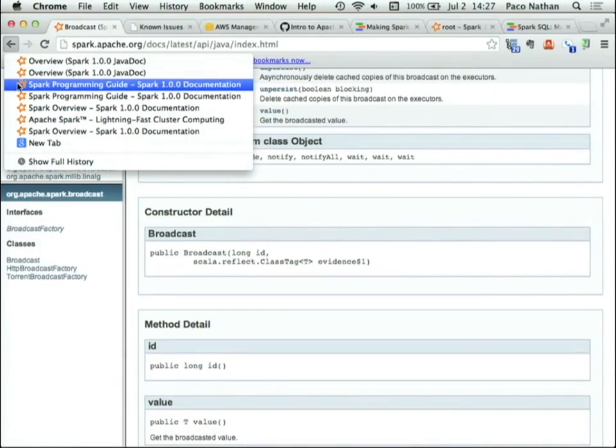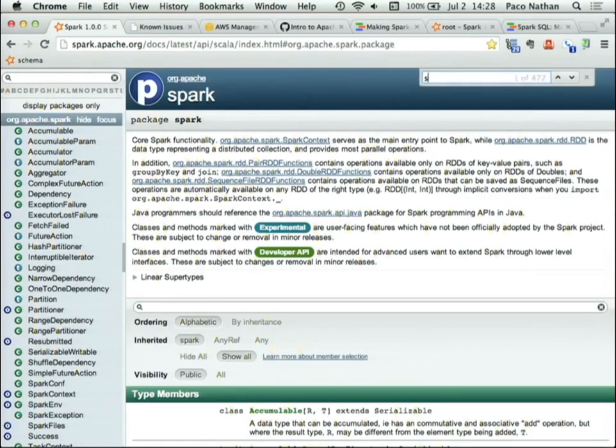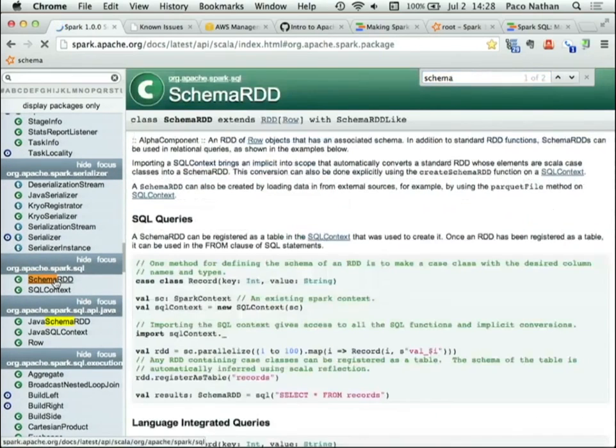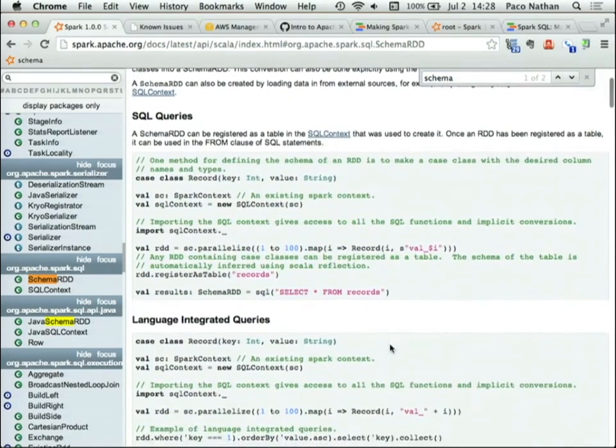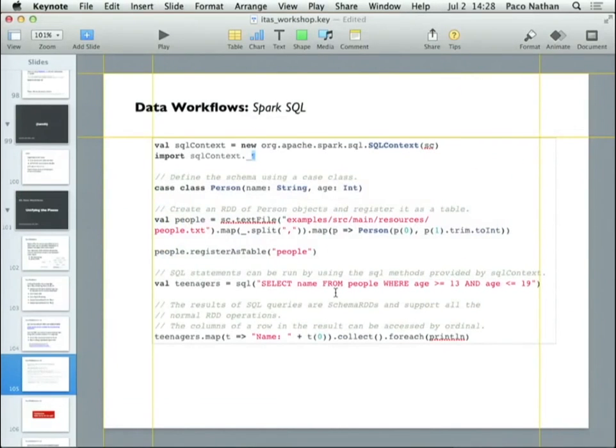Schema RDD. So SQL context will bring in a different flavor, a different type of RDD. Let me see, where's my overview? Down here, API doc, Scala doc. And then down here's schema. There, schema. So under here, we've imported SQL, and there's a schema RDD, and we should have register under this. Yeah, register as table. But it looks like that map should make it different. How does sc.textFile.map.map know to turn into a schema RDD? That's a good question, because you're coming off of SC.